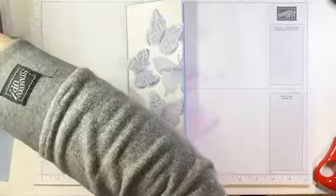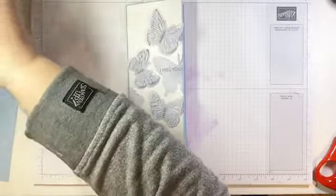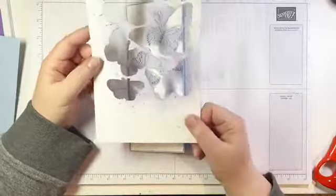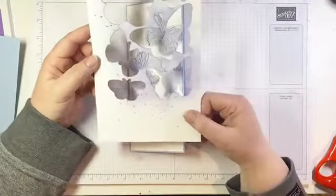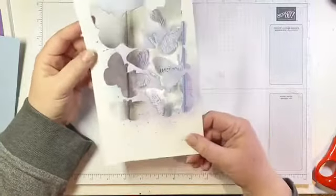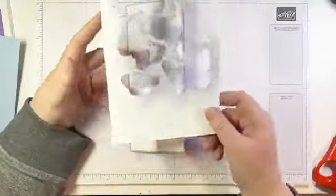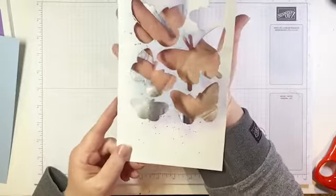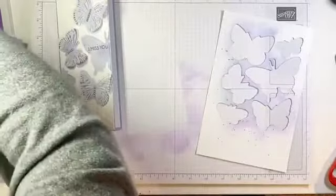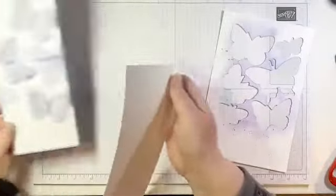All right, so I want to show you. Remember how I said I die cut all of those butterflies all at once? Remember that piece that we stamped? The cool thing is when you use a big or half sheet of cardstock to stamp and die cut, then you have a mask that you can use. And you want to have a larger piece so that you have something to hold on to. So there are lots of advantages. Don't throw out your negative because it makes a fantastic mask, which is what we're going to use on this card. So let me show you what we're going to do.